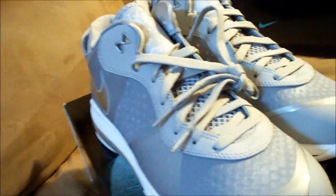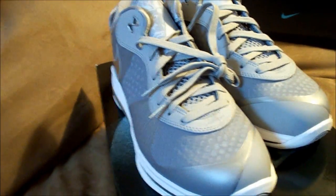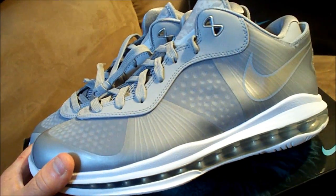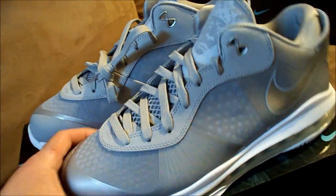These were another surprise drop. I was talking to the guy at House of Hoops. He said they are a quick strike and they were actually more limited than the Sprites. So let's get into these. I found out about these late yesterday. Didn't feel like going into the city, so I went this morning and picked them up. Really nice shoe.